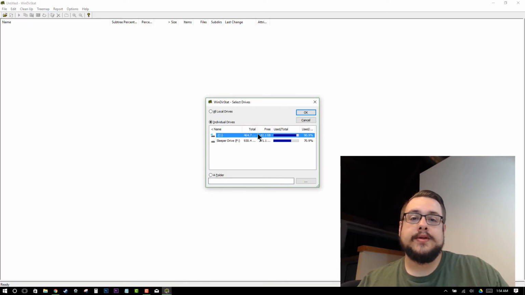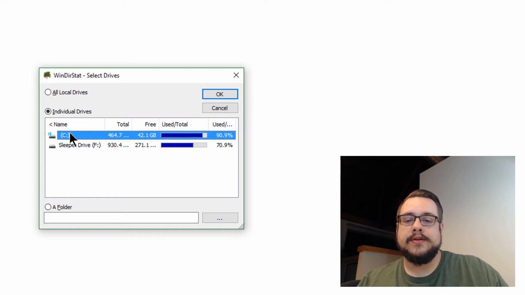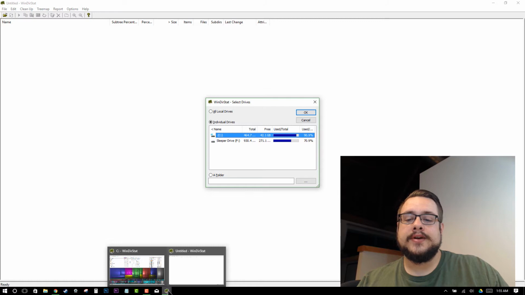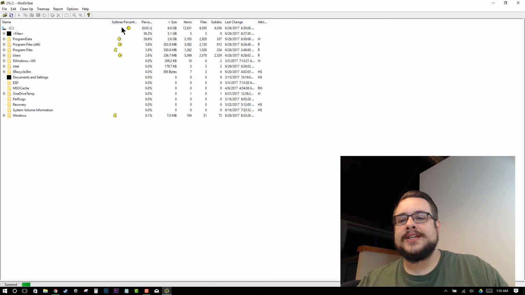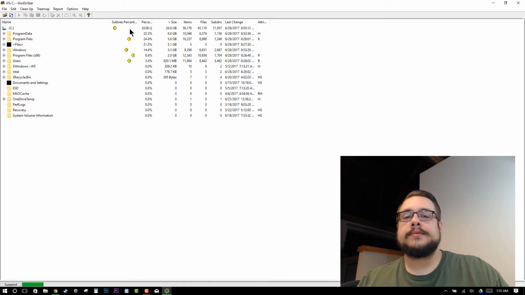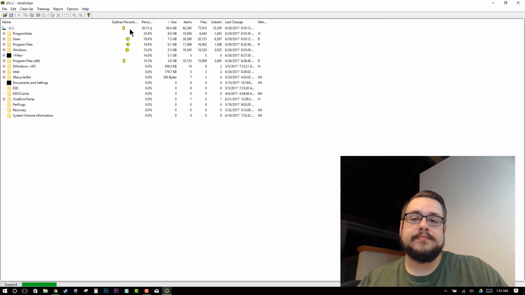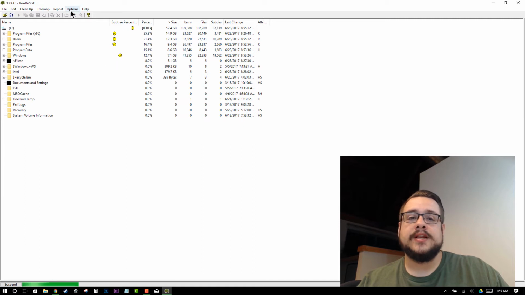When you first open the program, you're given a choice of scanning all of your drives or individual drives, and I'll go ahead and scan my C drive because that's a solid state drive and it'll go a little faster, and because, a la Food Network, I already did it back here. So we'll hit OK, and we'll see these little Pac-Man going back and forth as it calculates how much space each directory and subdirectory is taking, and it'll do this for a while. It might take you a long time, just depending on how fast your machine is, how fast your processor is. And you can even go into the options later on and optimize this to run a little better.